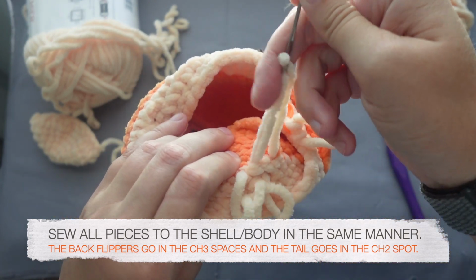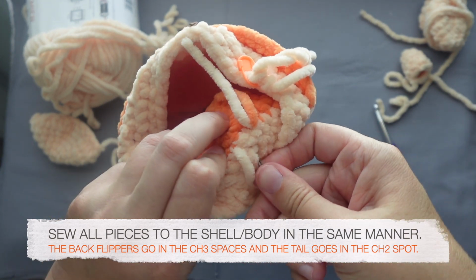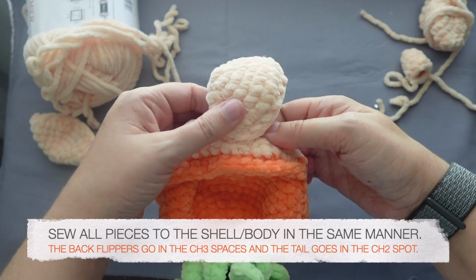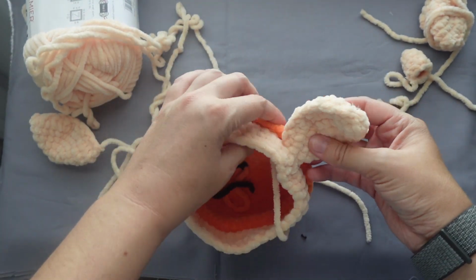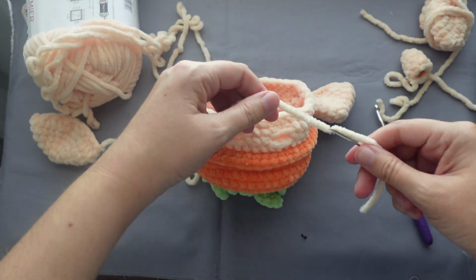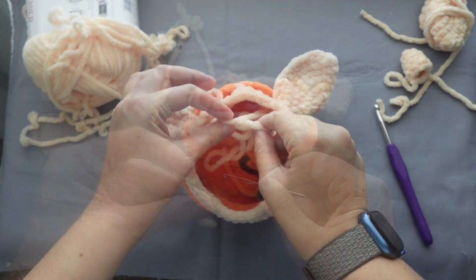So as you can see, I am quite slow about this, but I want to make sure that this will withstand small hands pulling on them, small little mouths trying to shake them apart when a certain little Dachshund gets a hold of them. I will repeat this on the other front flipper.